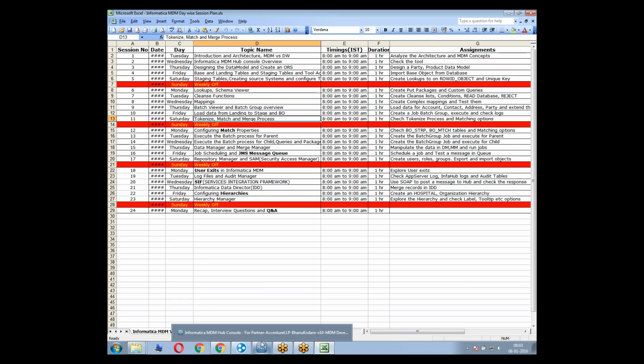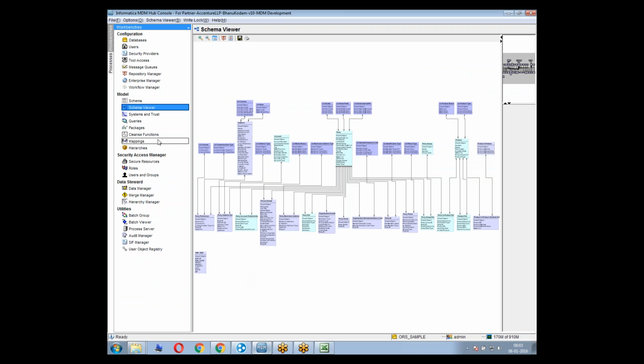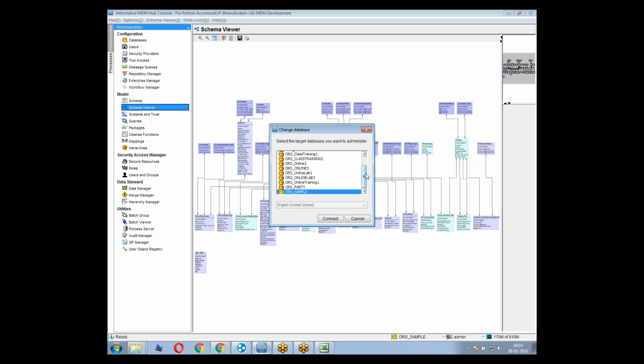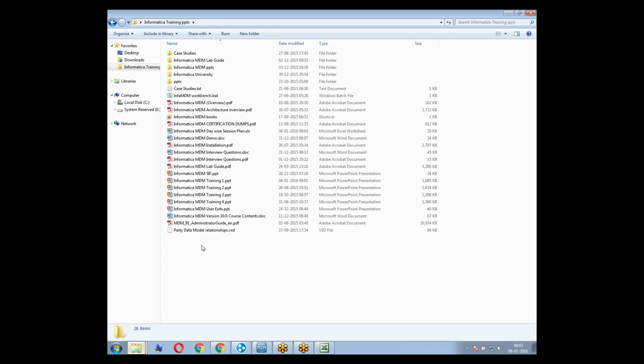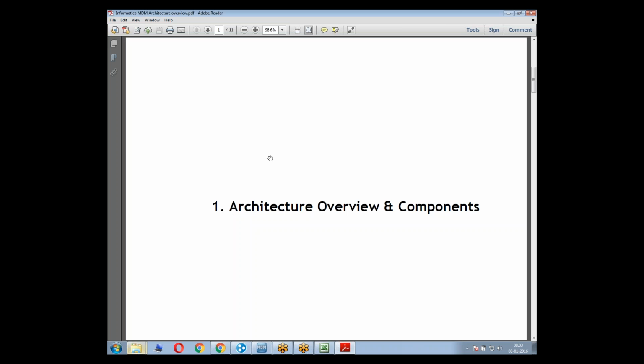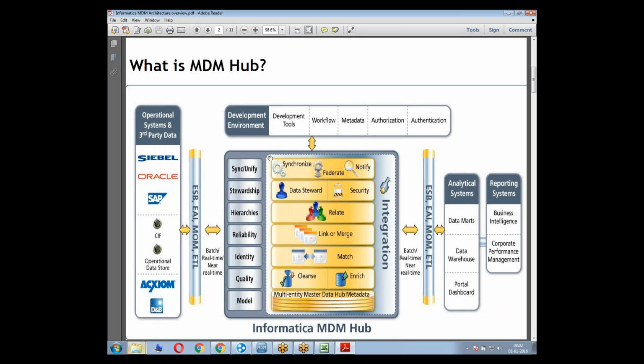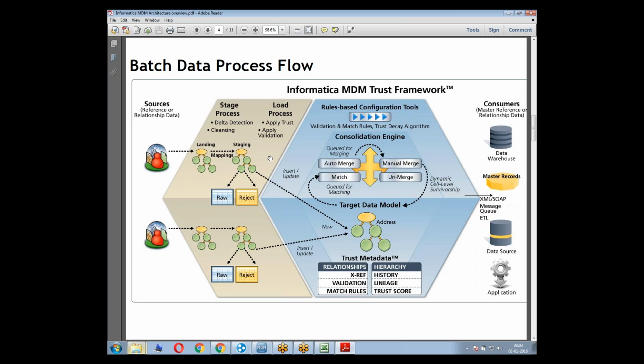As of now, what we have done is we created mappings, and let me open the architecture document. See, remember, it's just a small advice for everyone: whatever things you do in the MDM, you track it with the architecture. That way it will be much better. When you do something, you see where in the architecture this fits.